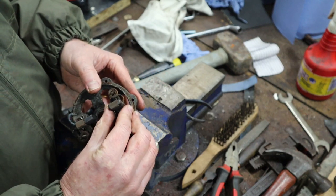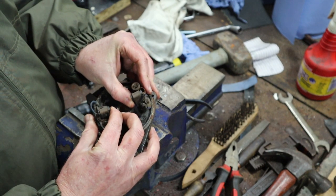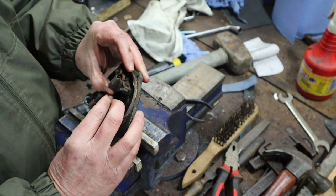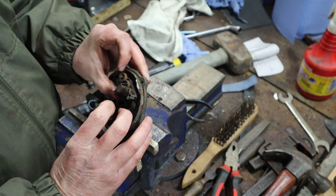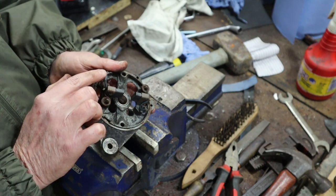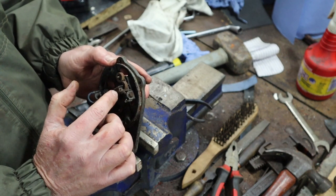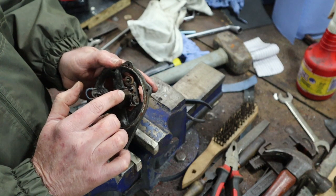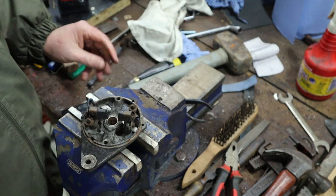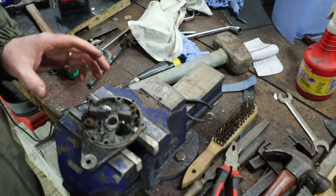That one is worn much more than this one, it would seem. Yeah, maybe not. Actually, they're probably about equal. But you can see that one's not running quite as smoothly in the hold. In fact, it's been held up by the wire. And that is a problem. That wire has not been properly installed. It should be over the top like that. What's happening is it's catching on that screw, and then the wire is catching on this casing. Mostly, it's stopping the brush from making proper contact with the commutator. But we'll get that sorted.